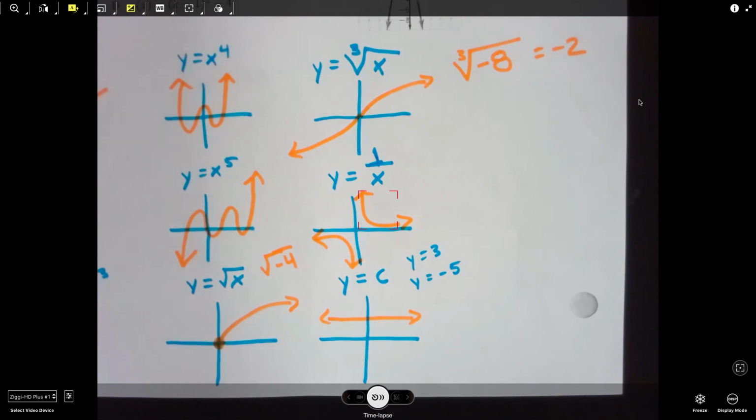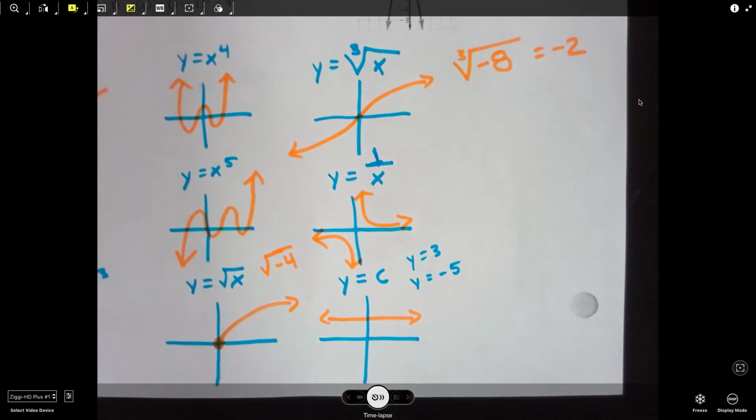Now, my calc class just got done filling in this orange sheet, or peach color or whatever. We just got done doing this on Friday. We filled this grid in just like you're going to do today. They are doing it as review. You guys are learning this for the first time. So all of these rules carry over for trig and calc. And the sooner you learn them now, the easier life will be, all right?